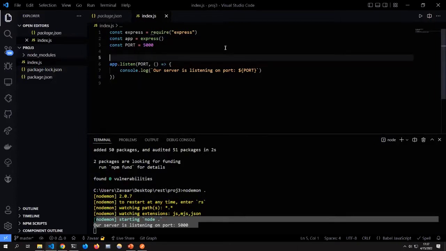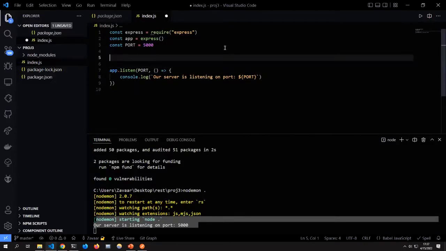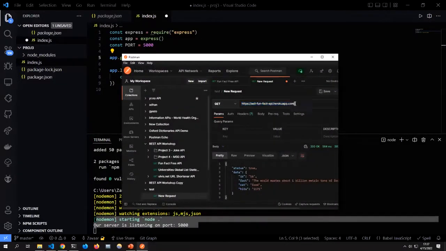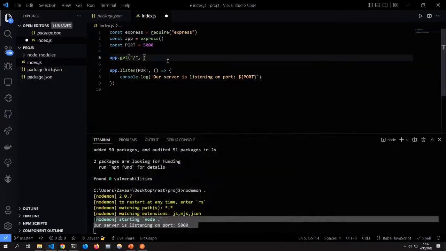So let's define some routes. This is routing. We're going to do a basic route, just to get some sort of response from the server. So I'm going to do app.get. So this will be a get request. We're not requesting anything, but this is pretty much listening for a get request on slash. So slash is the root. The first parameter is the route or the path of your web server. And you'll see what I mean if this is confusing.